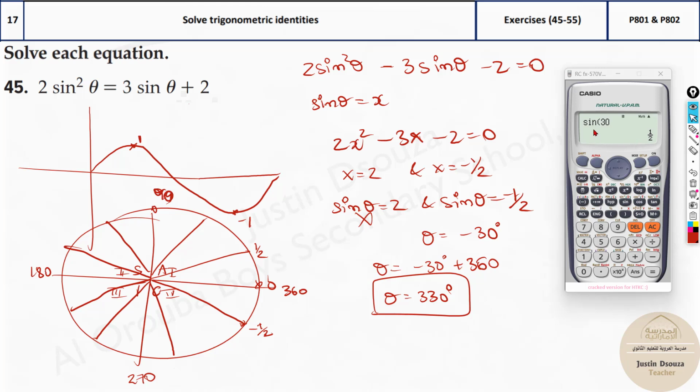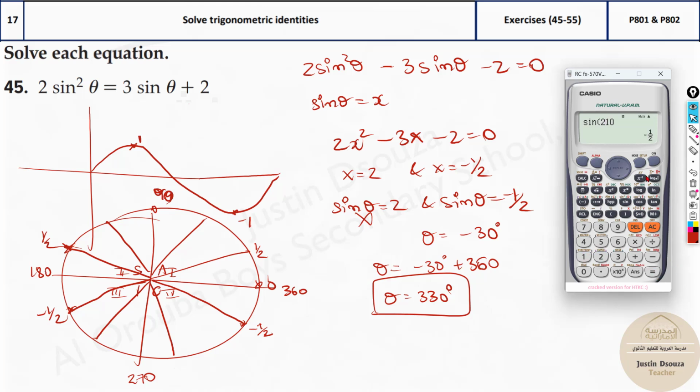Now, I know sine 30 is half. Even if I try this point, that is 150, it'll be positive half itself. But I need negative half. So I will try this. One second, let me just put these two. This one is again half, and this one must be minus half. I know the unit circle very well, but even if you don't, from this axis the difference is 30 degrees, right? Even on the left side, there must be a difference of 30 degrees. So I can easily understand it's either 30, 330, 150, or it must be 210.